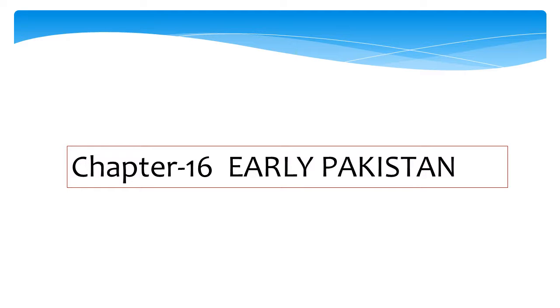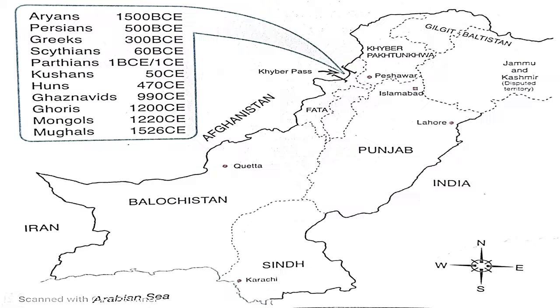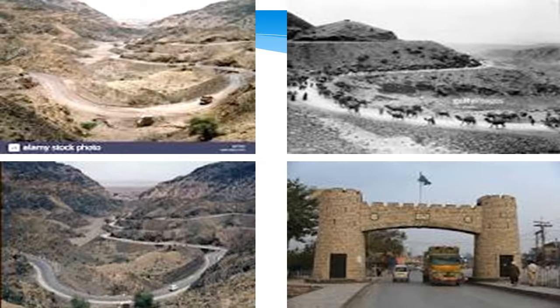Before we proceed, let's see the map. Dear students, this map shows a list of many different races that invaded the subcontinent over the last 3,500 years. Most of them came from East and Central Asia, through the northwest, where Pakistan now stands. Dear students, this is the Khyber Pass. Different races poured through Khyber and Bolan passes, especially from Central Asia, in the northern part of the subcontinent.